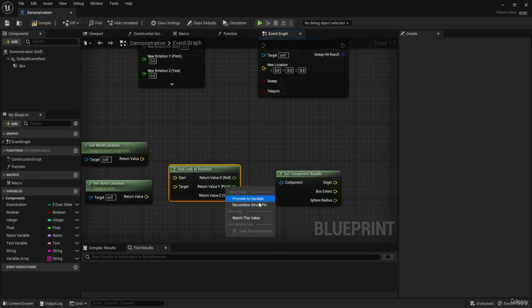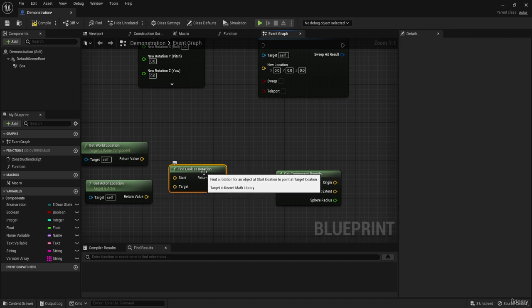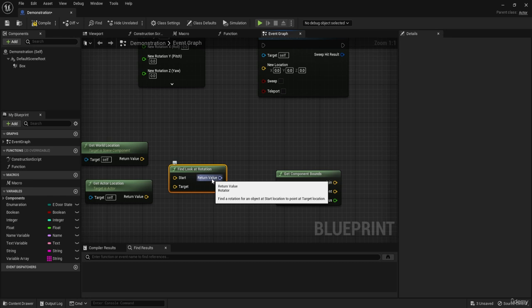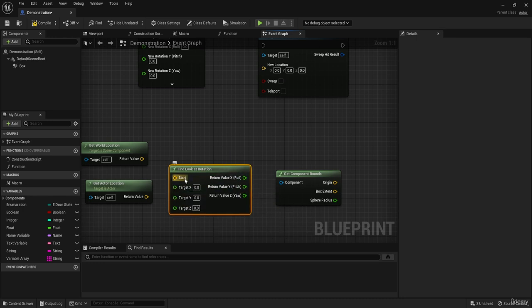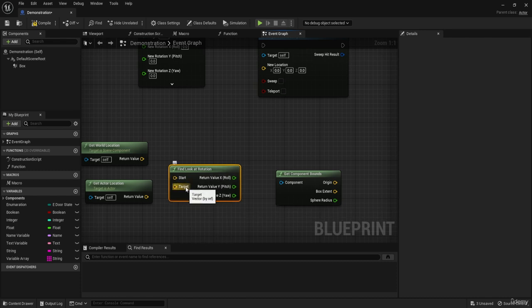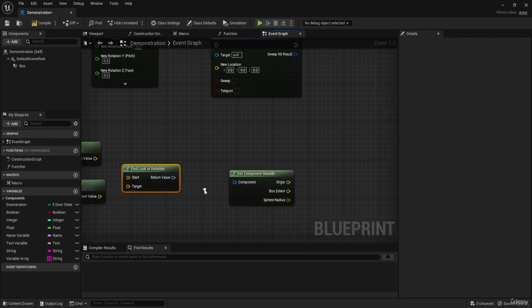We're going to be using the find look at rotation, which is a node that takes two locations and gives us a look towards rotation, and it returns a value of rotator that can be split, as all variables that are structured, like a vector is a 3 float variable type, also a rotator is a 3 float variable type.